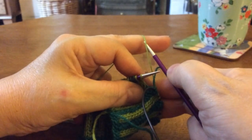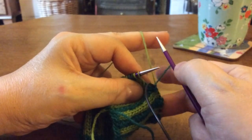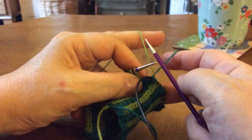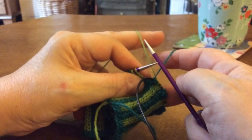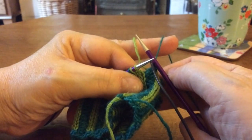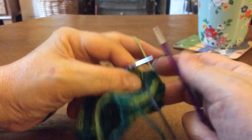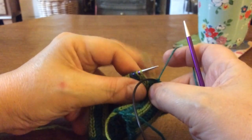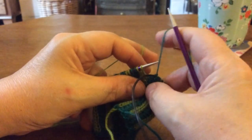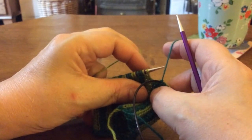The yarn that is held continental style is the dominant yarn in stranded colorwork. Or, if you're holding both yarns continental, the yarn that is furthest from the point of your finger when holding them both that way — that yarn would be furthest from the point of your finger and that would be the dominant yarn. Held that way, this yarn carries below the English held yarn on the back of the work, floating below it.